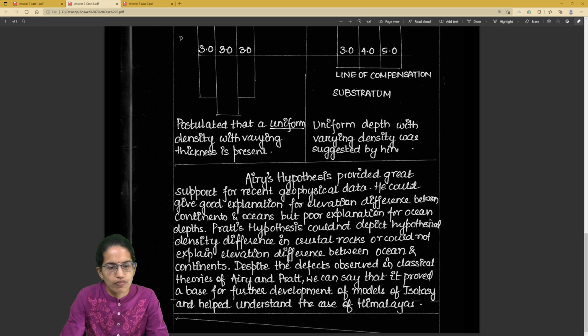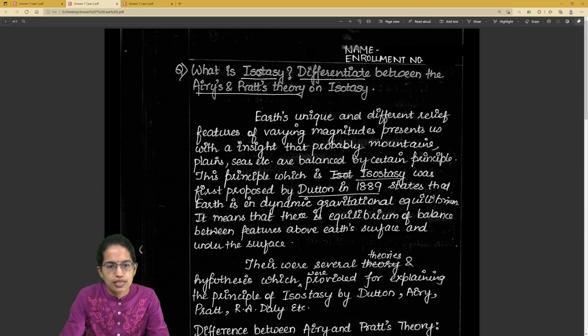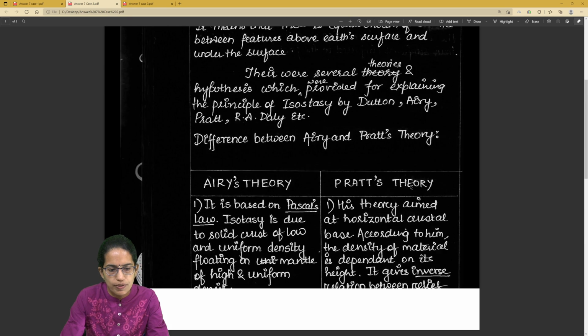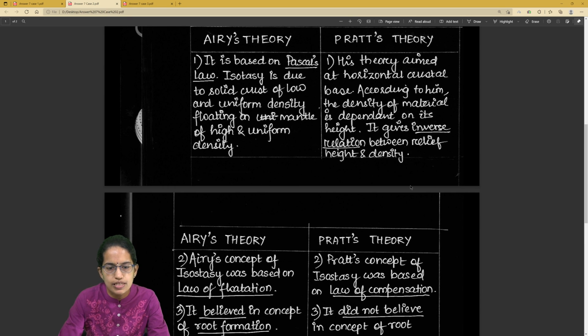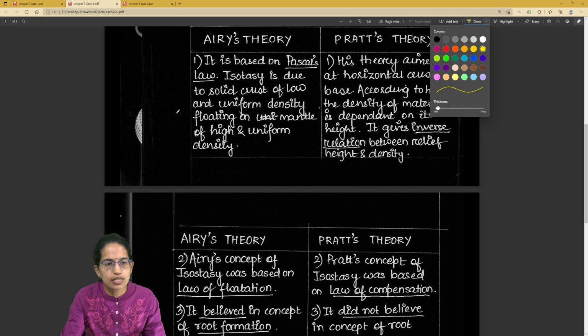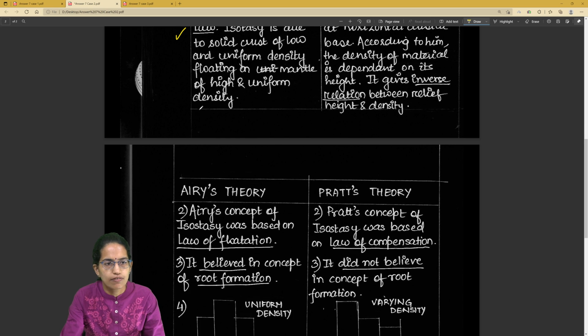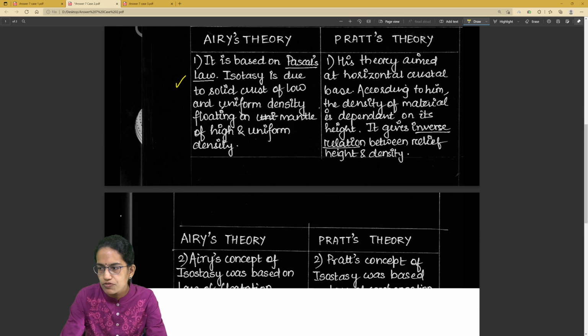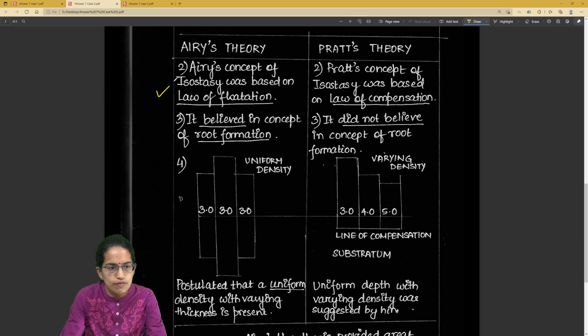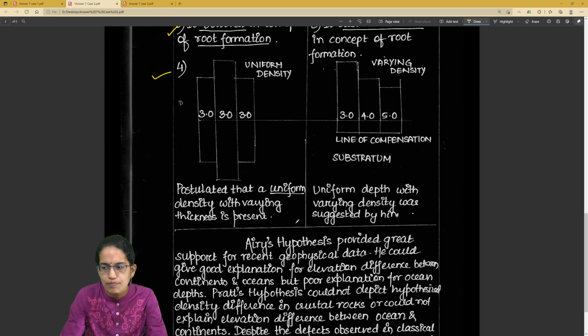Now here we have another answer. Here the concept of isostasy is explained and then the difference is explained in a tabular form. Now understand and realize how detailed the table is. The table here, as you can see, is highly elaborative. We have clear differences given based on different concepts, and each topic is perfectly underlined, so it gives a very clear impression of what the person is trying to reveal here.